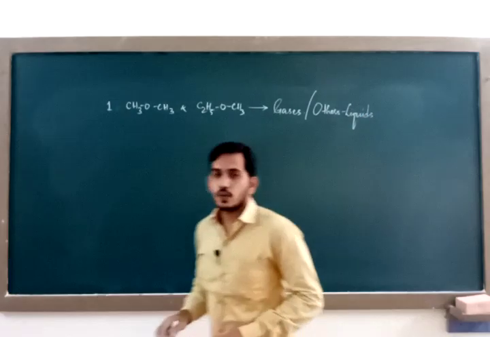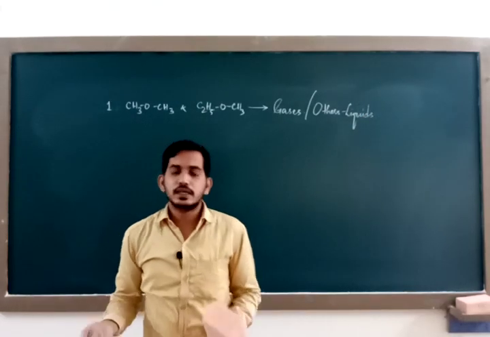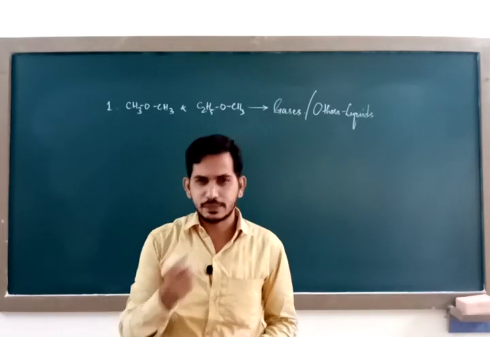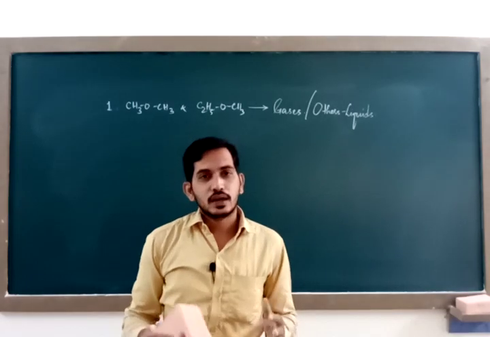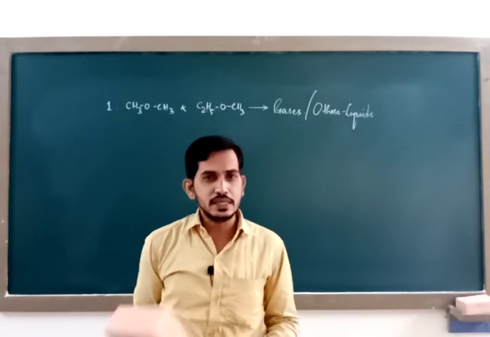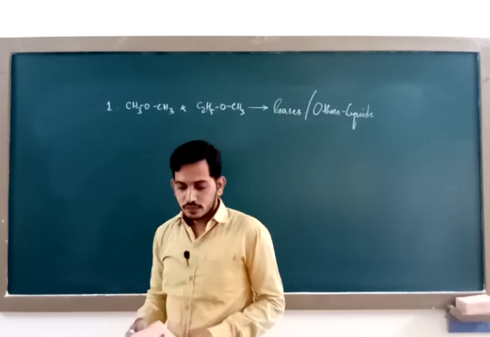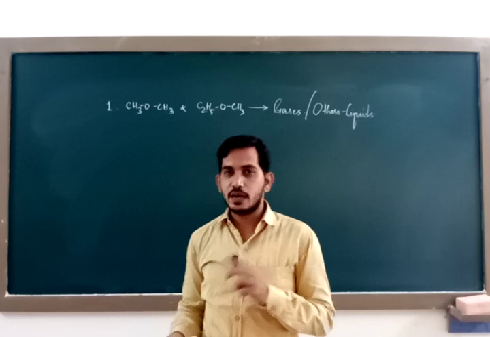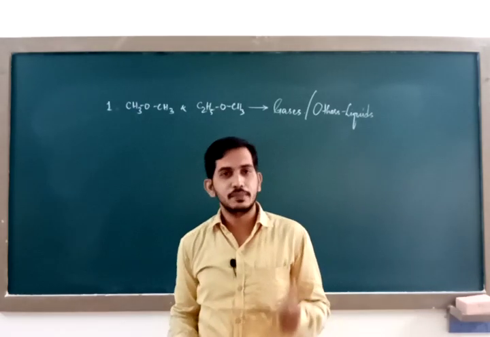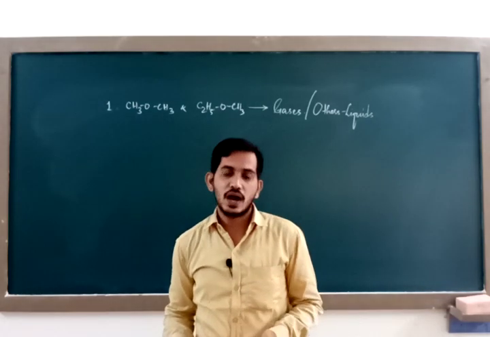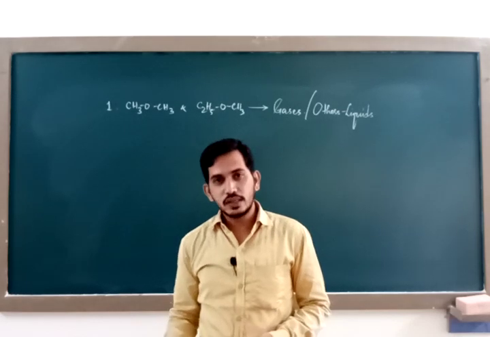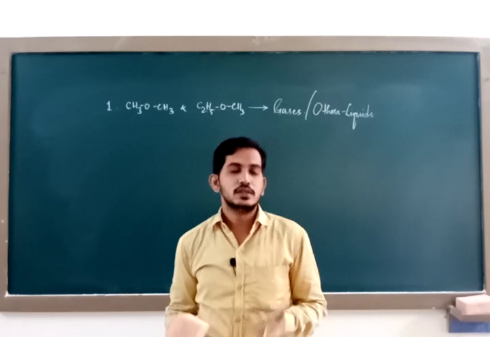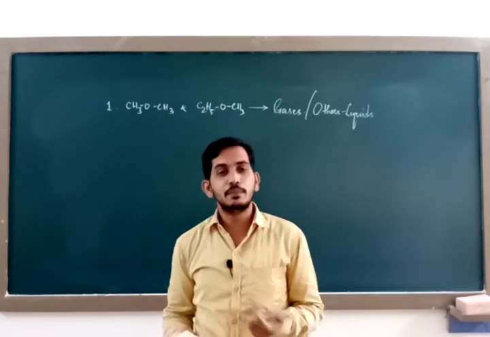What kind of liquids? Colorless liquids, but highly volatile liquids. They have some pleasant odor. They are colorless, highly volatile, pleasant smelling liquids. So the first property is, in the ethers, only 2 ethers, dimethyl ether and ethyl methyl ether, are gases. The rest of all the ethers are colorless, highly volatile liquids. Only the lower ethers smell pleasant.